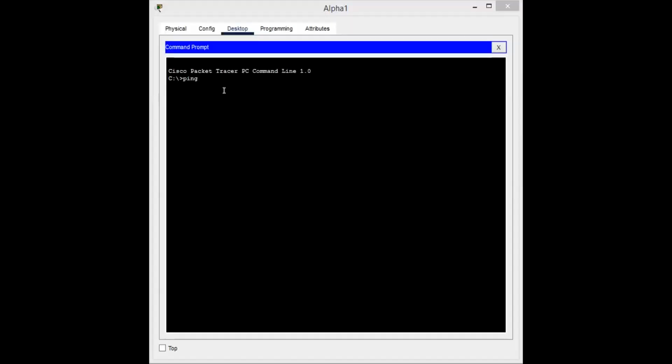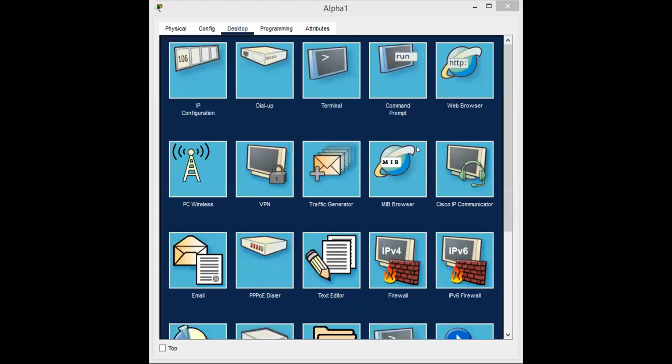Can you see that now? Are you following? Yes. When you click on Alpha 1, which is what I have on my PC, this is what appears. Let me show us. When you click on Alpha 1, this interface will appear. Can you see this interface? Yes, sir.